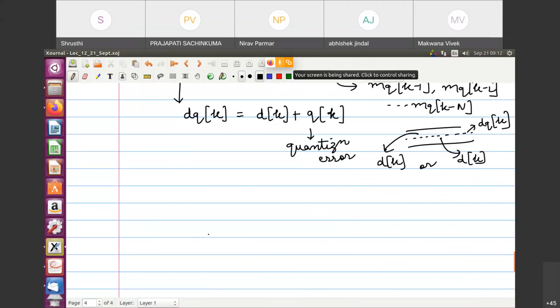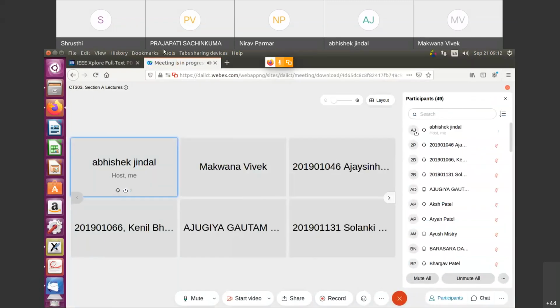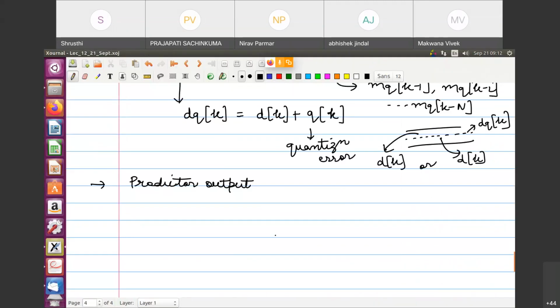Now, the predictor output. Let us first draw the transmitter, or let us first complete this. The DPCM transmitter is a bit involved. I am just showing this to you today. I would say that you go back and read it, because anyways it's exam time, and if there are doubts, we can have a discussion again on Friday. We start our class with a discussion on this. Okay. So the predictor output is fed back.